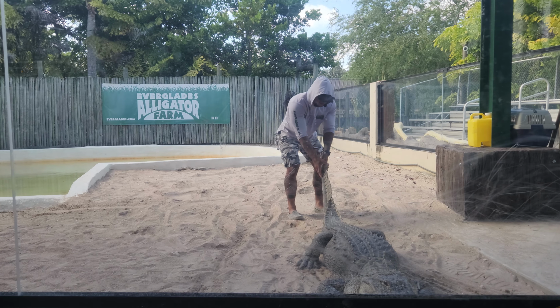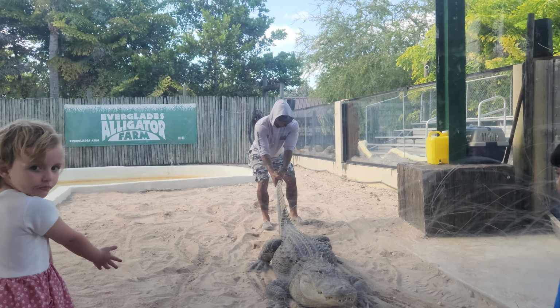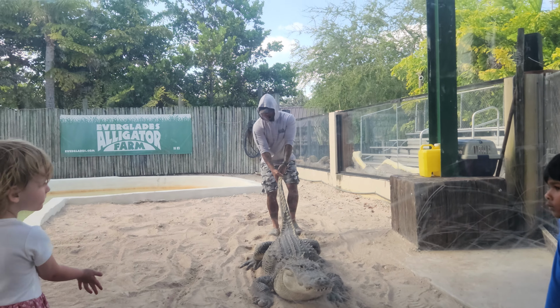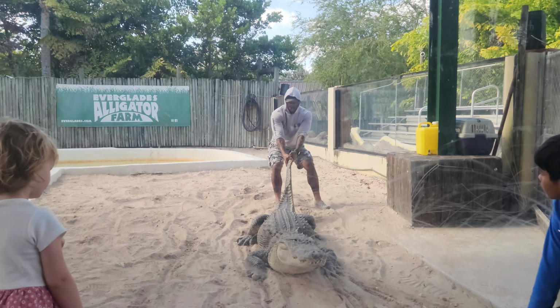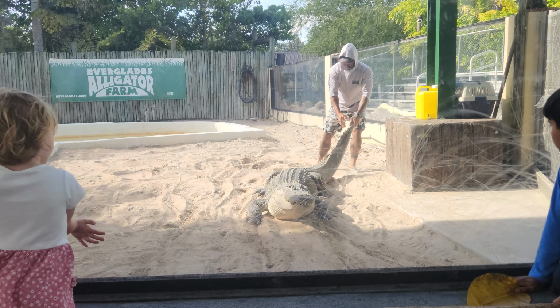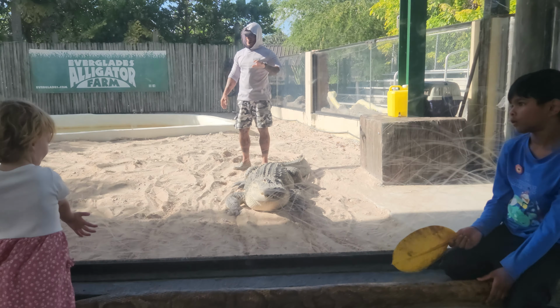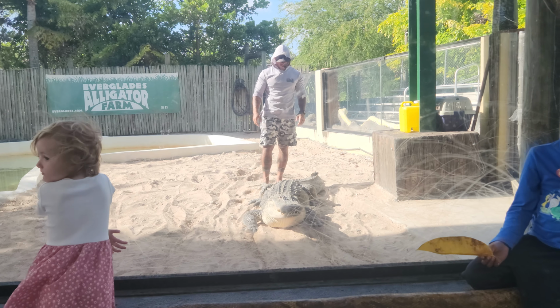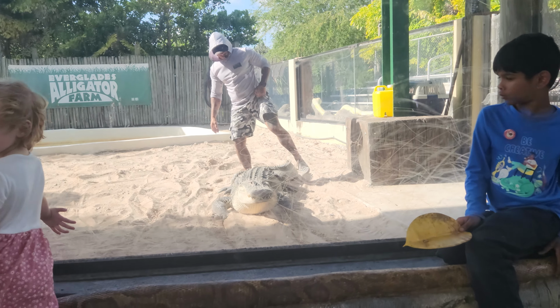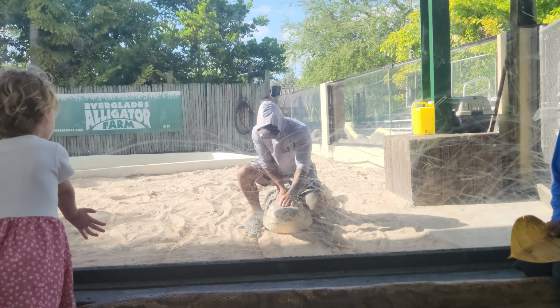The back of the alligator is full of skin-covered bone plates called osteoderms, or scutes for short. It's pretty much body armor, protection for the alligator. Of course, protection from other animals when they're smaller. But once they become an adult, there's no other animal here in Florida that's messing with a full-grown adult alligator, except another alligator, and that's what that protection is mainly for, other alligators.